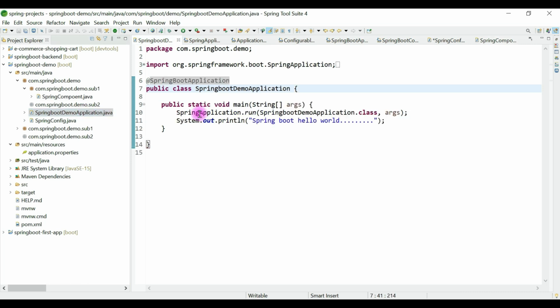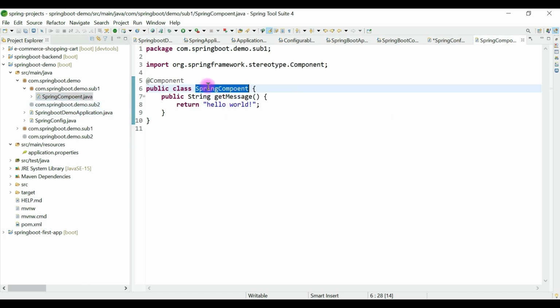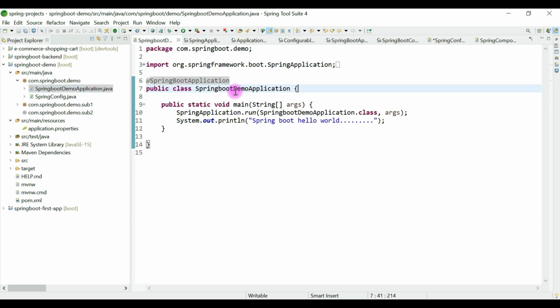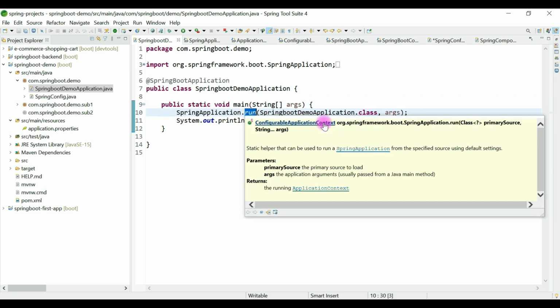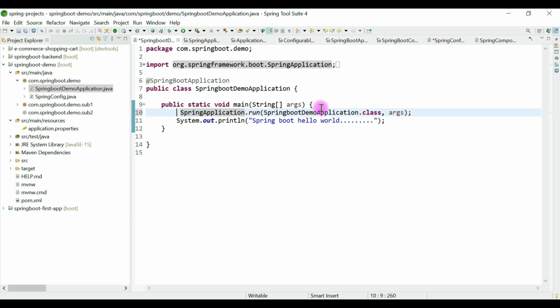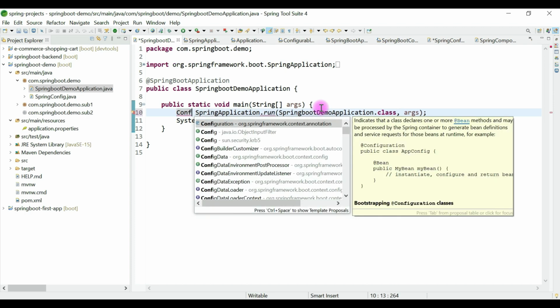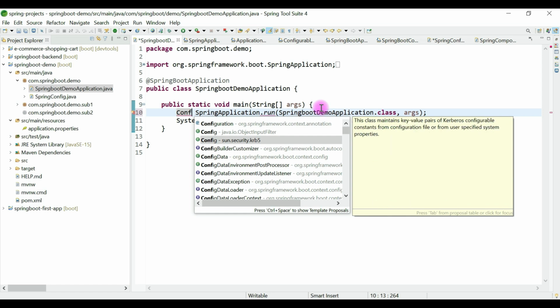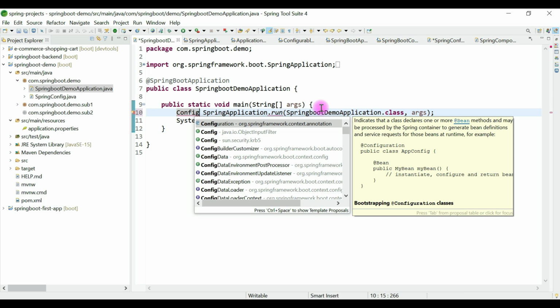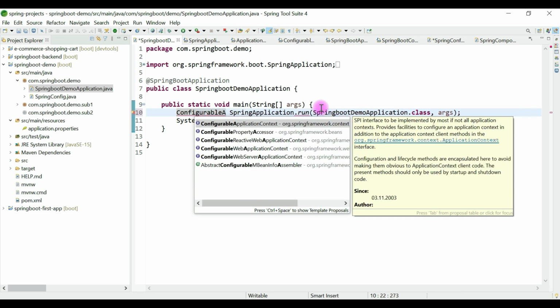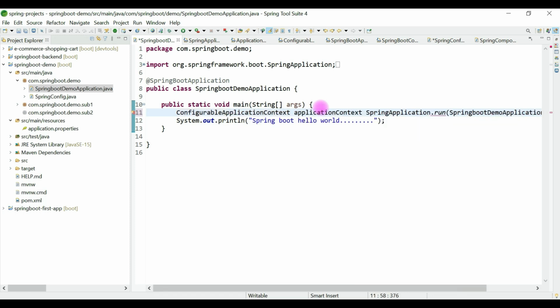Now what we'll do, we'll get this Spring component bean from the application context. Let me rename this. Okay, so go to our Spring Boot main entry point class. It has a main method and this is the run method. So the run method returns the application context, right? That is ConfigurableApplicationContext, and this is nothing but a Spring IOC container. It contains all the Spring components. Now let's go ahead and get that application context from the run method. ConfigurableApplicationContext, and let's say applicationContext.